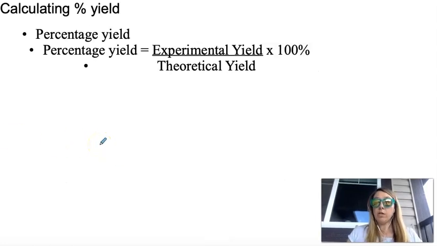So how you actually calculate percent yield is a pretty straightforward calculation. It's experimentally how much did I get versus theoretically how much did I get, times 100, right? So similar to how you calculate marks on things: what you got versus what you could have potentially got. So experimental is what I get from my experiment when I weigh everything at the end, and theoretical is what I got from my stoich. For the most part, you're generally going to find that your percent yields are going to be less than 100 because of the factors we talked about.